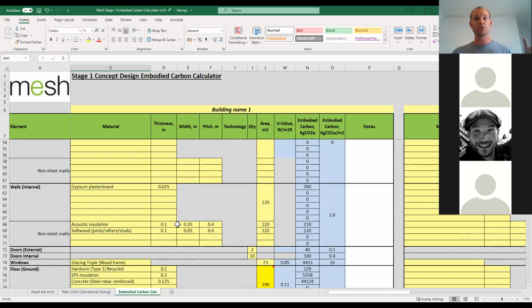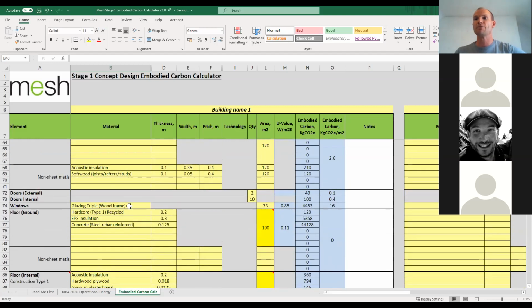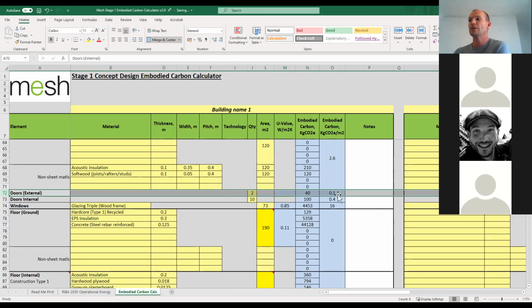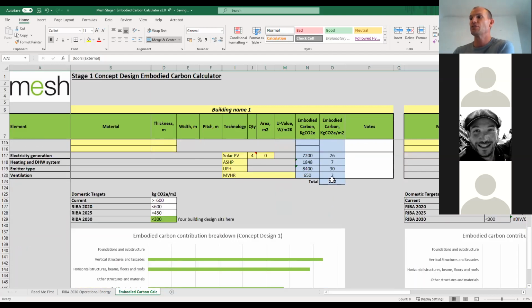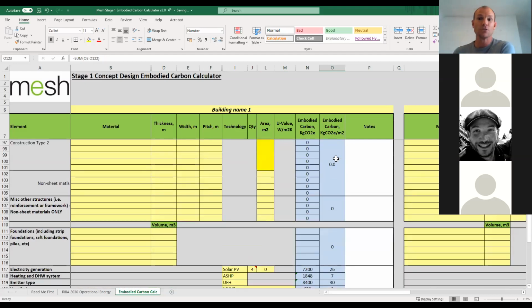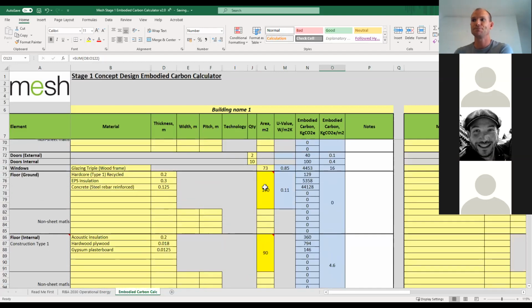The door area compared to wall, roof, and floor areas makes the figures pretty trivial, really. To give you an example, looking at the doors on this example that we've done, 0.1 is 0.1 of a kilogram per square meter, and your overall value is 242. So that's 0.03%, or 0.3%, should I say, is what the doors add up to. As I say, don't get mega lost in the detail. But yes, standard door sizes are assumed when you're putting in doors.